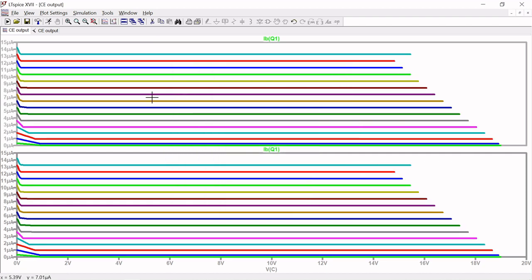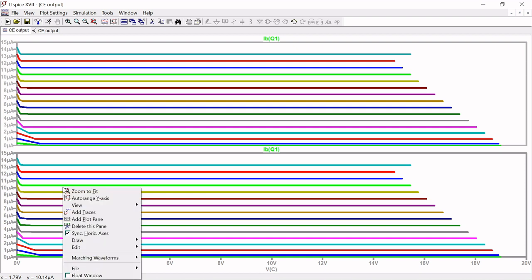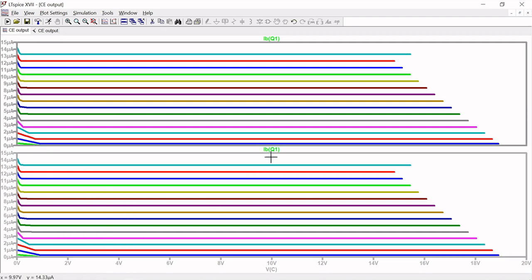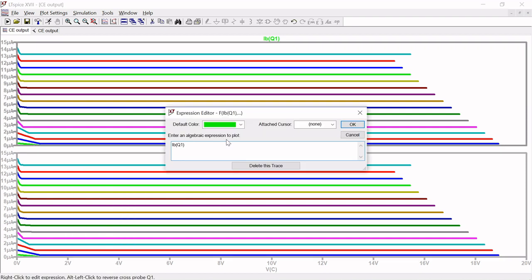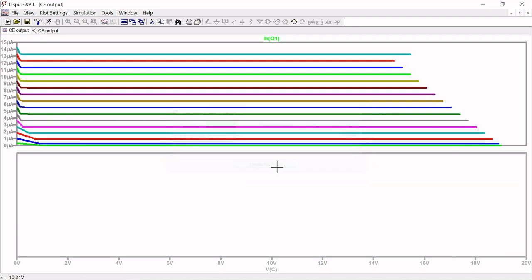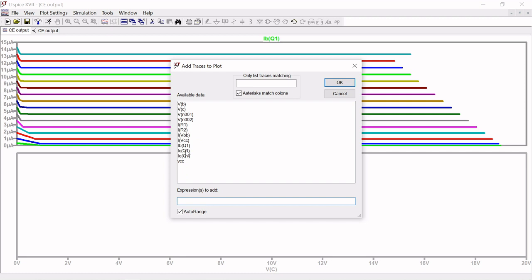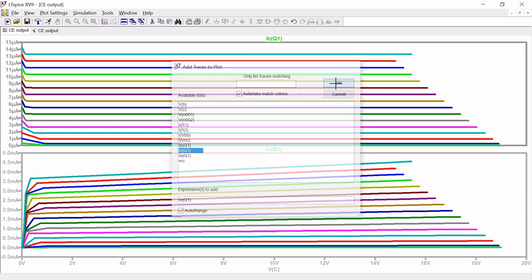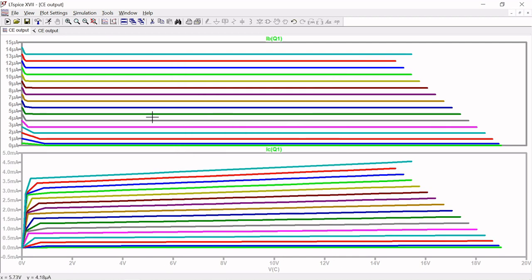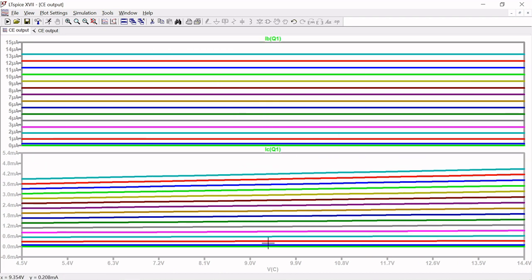Okay, now you got it. Both are IB, but it should be IC, right? So I will add the IC. Okay, this is IB and this is IC. What we can do is zoom in. Now we can see.